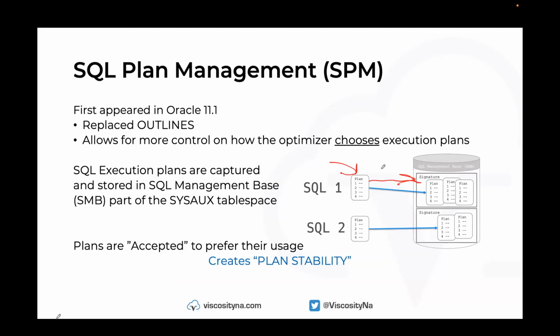The SQL Management Base allows you to save an execution plan, save that compiled way to do it, to storage. In this case, it's the SYSAUX tablespace. What you do once you save them is you accept a plan or make it preferred. You're saying, I would like the optimizer to choose this way to run the statement, right? So this is one of the great ways to do that.